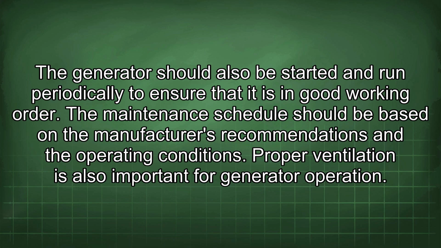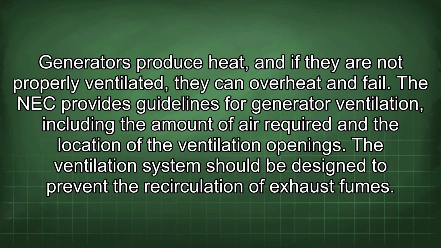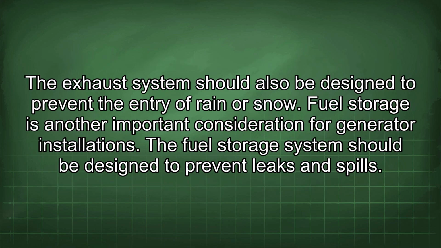Proper ventilation is also important for generator operation. Generators produce heat, and if they are not properly ventilated, they can overheat and fail. The NEC provides guidelines for generator ventilation, including the amount of air required and the location of the ventilation openings. The ventilation system should be designed to prevent the recirculation of exhaust fumes. The exhaust system should also be designed to prevent the entry of rain or snow.